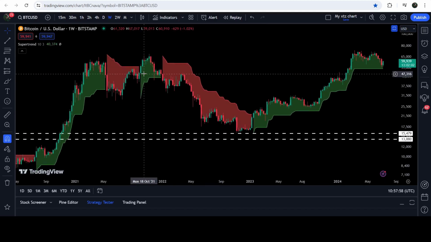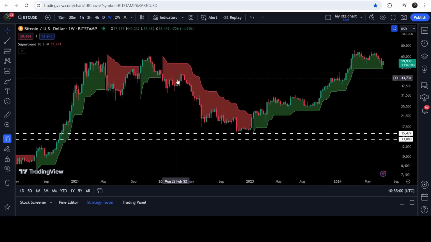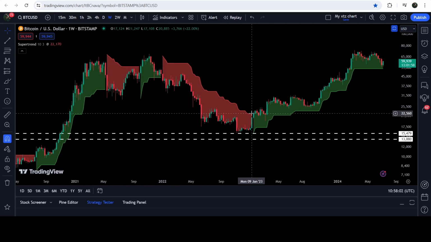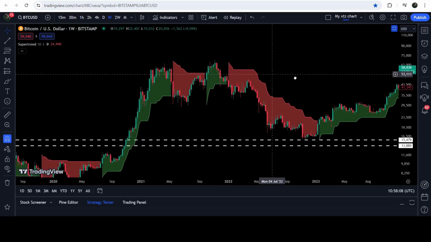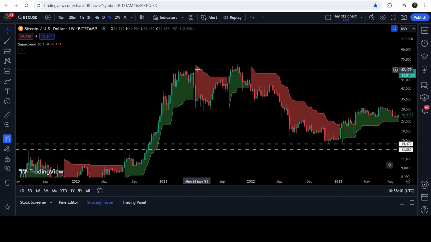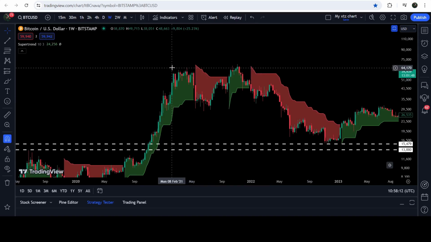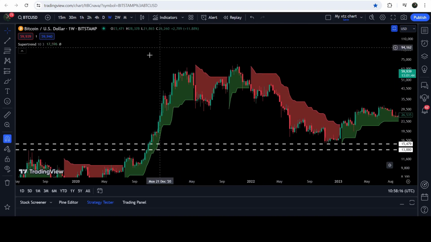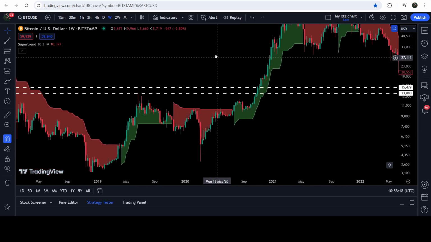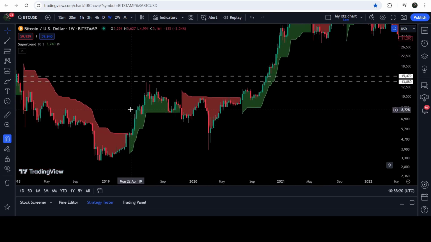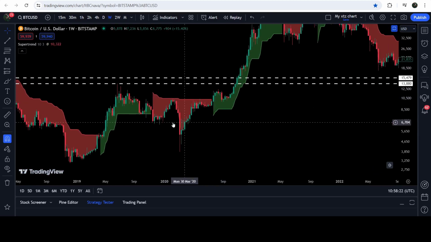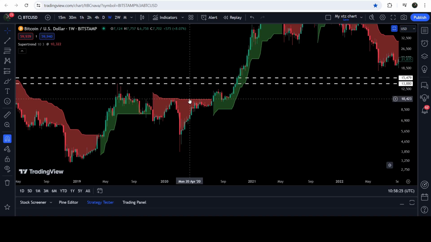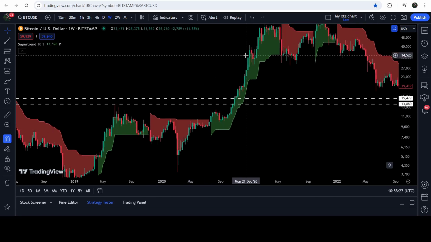And after the breakdown, you can see a long-term bearish trend starts, like it was happening here at the start of 2023, in the month of January 2023, when it turned red and bearish. In fact, it turned bearish here, but the price then formed a double top here, and eventually the price moved down. The previous bull run began here back in April 2019. But here we had a COVID crash. That was a temporary crash, and after that this bull run continued.